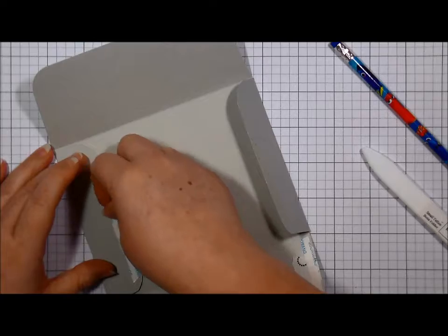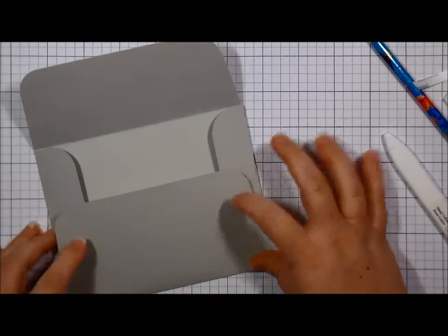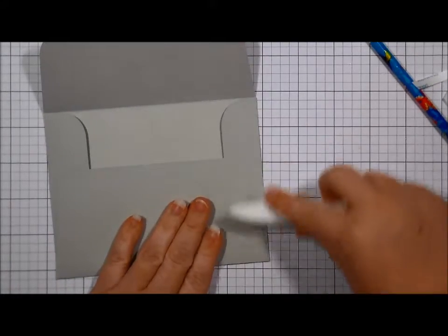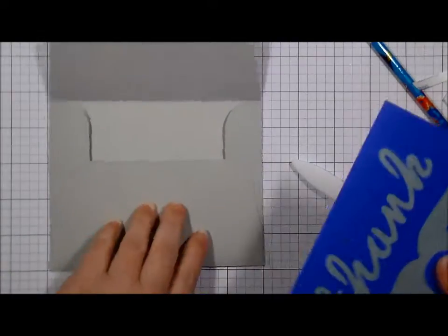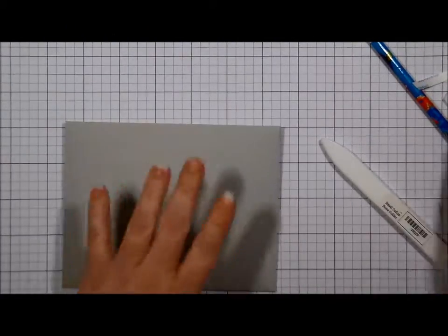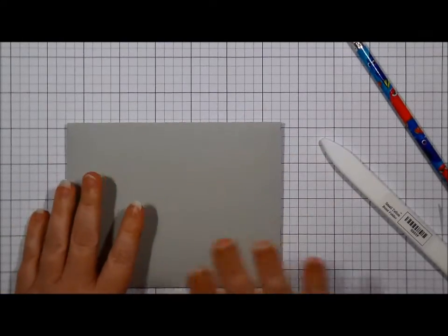Well, I was hoping this would be a quick video. And then take all of these backings off. And then do a really good burnishing to ensure. And now the moment of truth that this works. Look at that. And then if you do decide to do a textured side up, you can just use a white label to put the address down, which is probably what I'll end up doing.